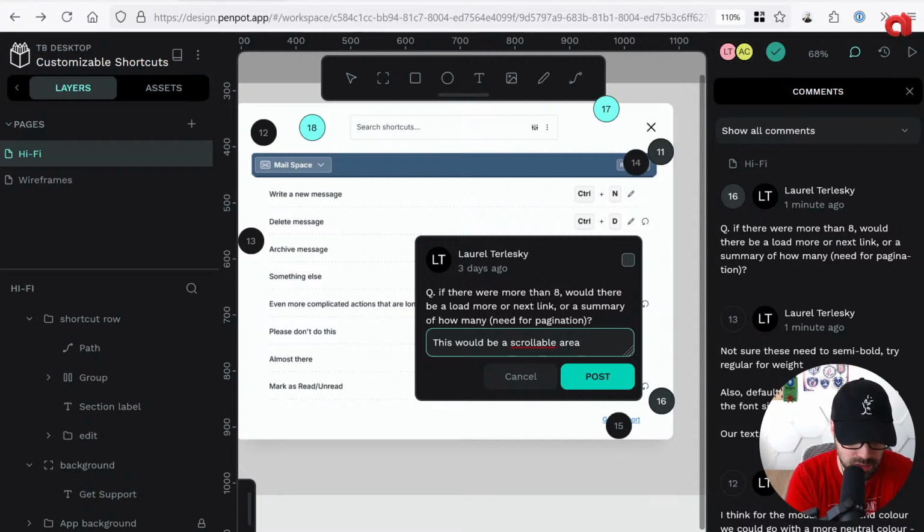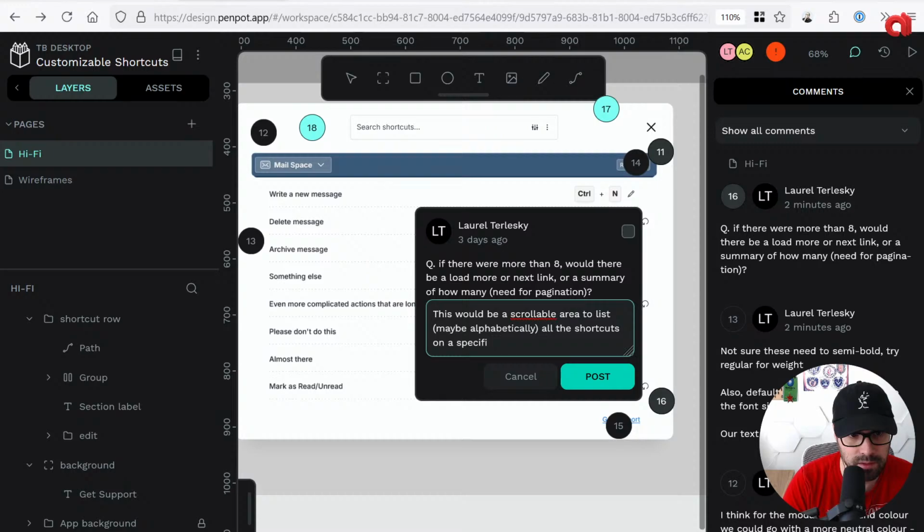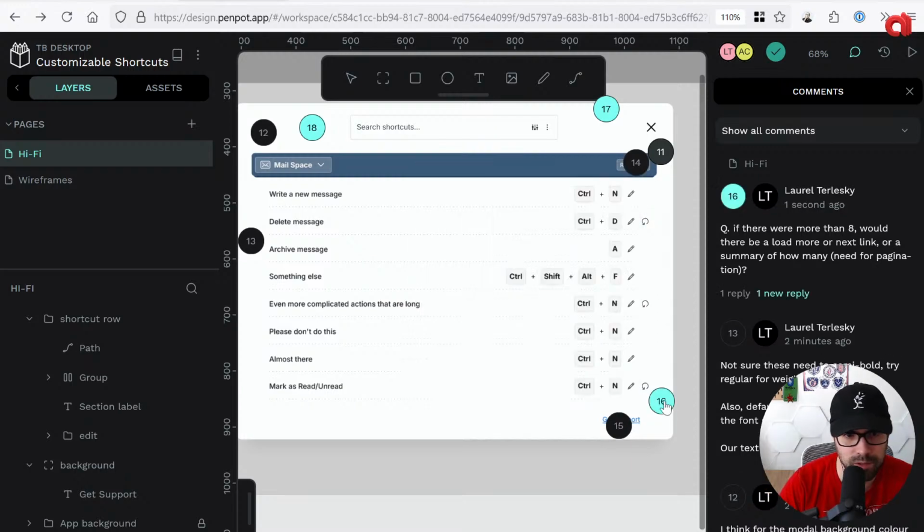A scrollable area to list, maybe alphabetically, all the shortcuts of a specific section. Yeah, that's it. And now it marks as to reopen.